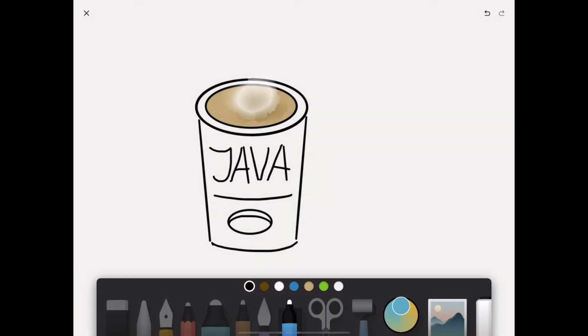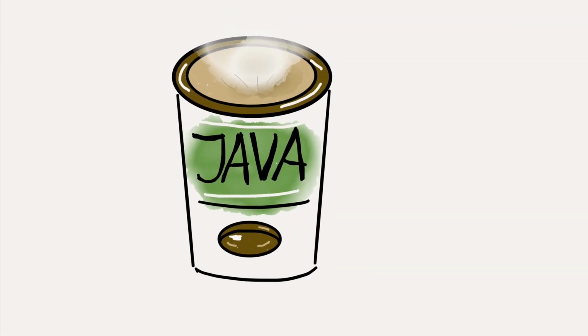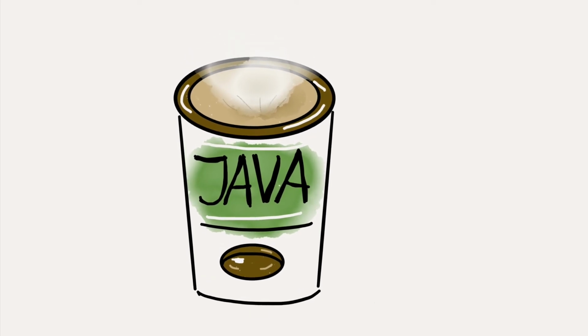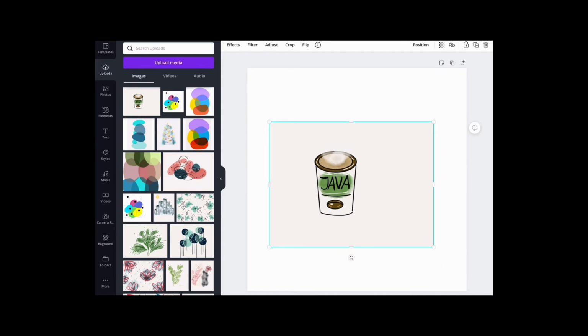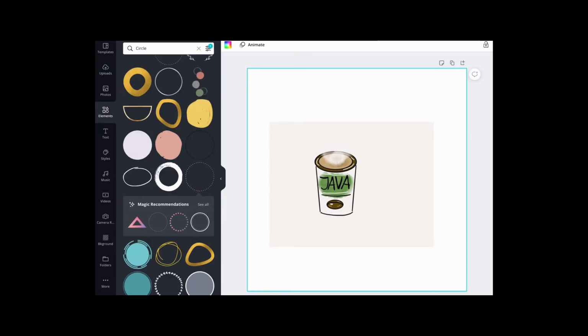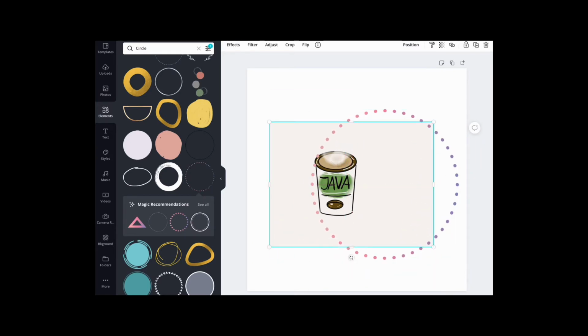As you probably noticed by now, this is actually not exactly the same cup I drew before. I started all over again, but it's the same thing I did. So I just added a bean on the bottom. I thought it was kind of cute, and did some highlights. I played with it, and then I put a little bit of a background on there and played with the writing a little bit, and then I exported it into my photo folder, and then exported it into Canva.